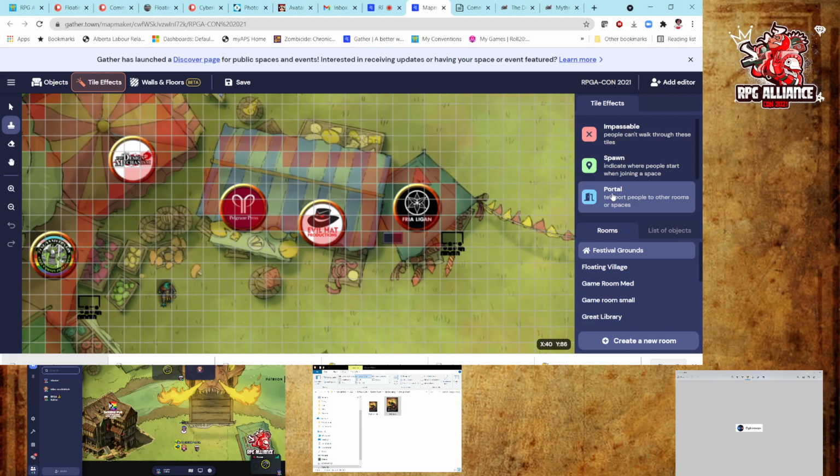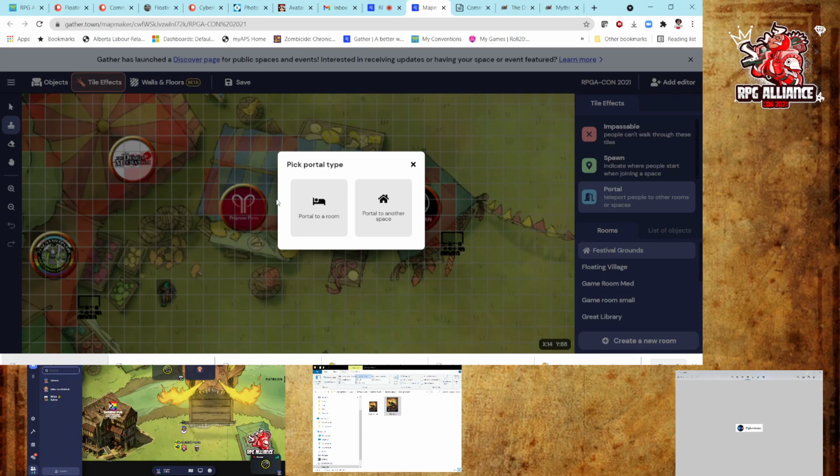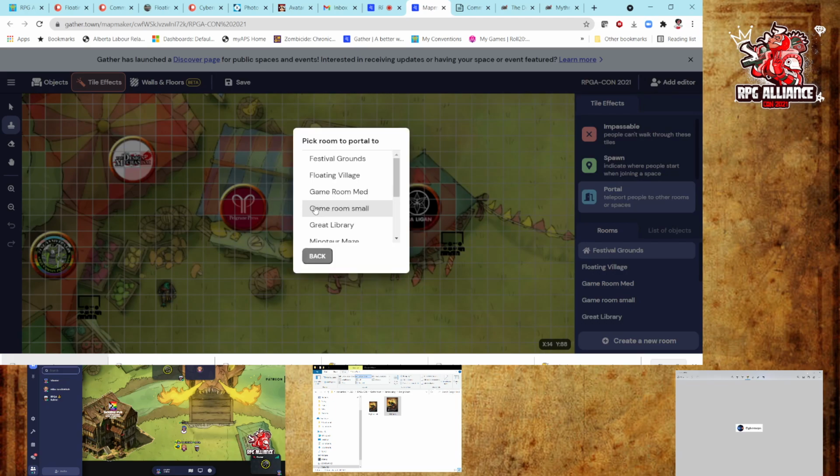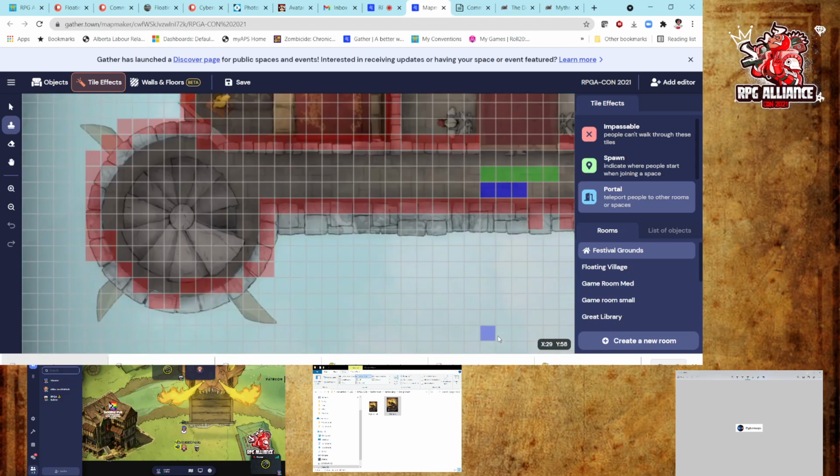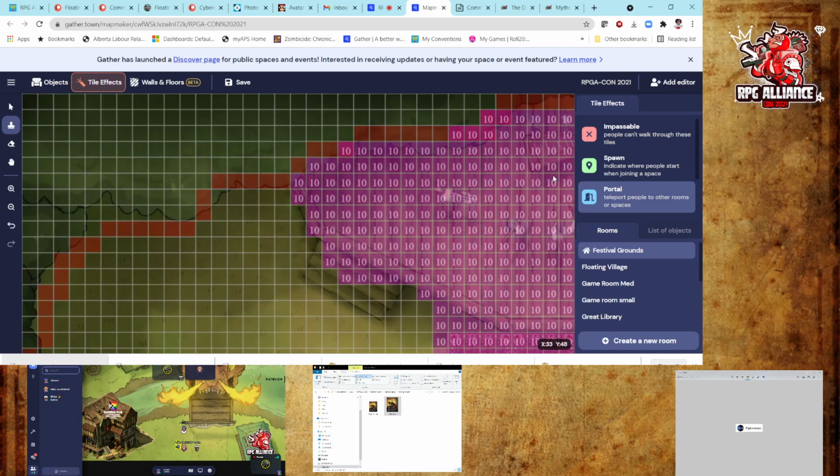Well, you can see I haven't really thought this completely through, right? But let's just put a portal. Say if they want to really go check it out, I'll put a portal there right beside the token, and I'll put it in the king's room. Then I'll have to locate it in the king's room. And I'll just put it on top of the spawning.